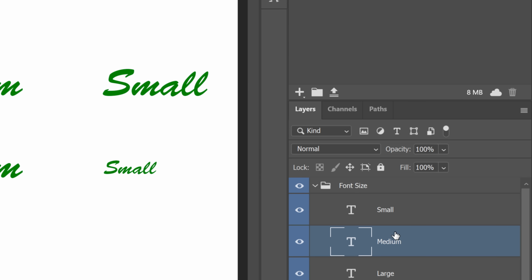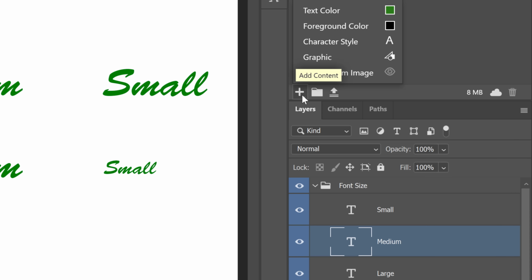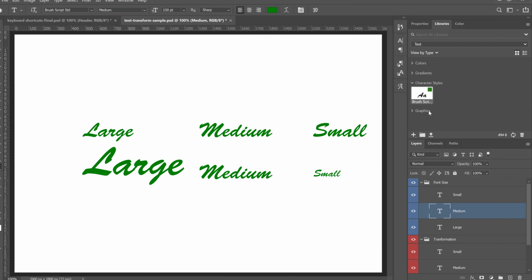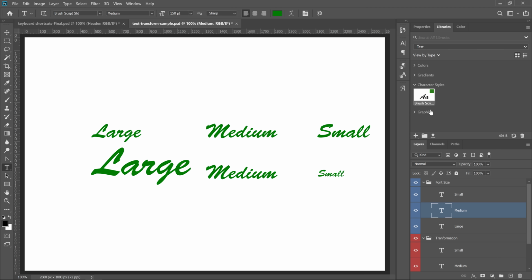For example, this medium layer, and click on this add content icon and select character style. Photoshop will add that character style to the libraries panel. But when it does that, Photoshop will remove the transformation that was calculated into this layer. So I can now apply this character style to the layers that have the transformation applied to them.